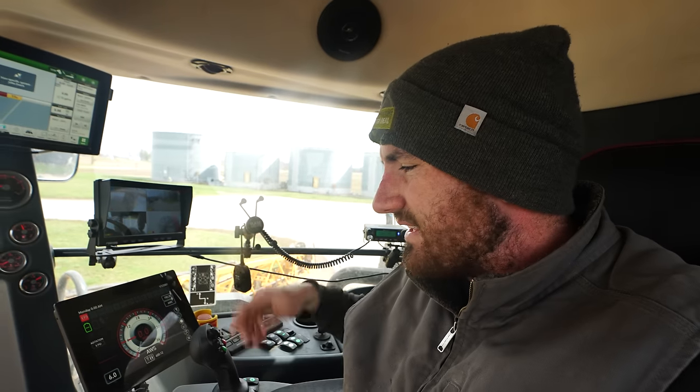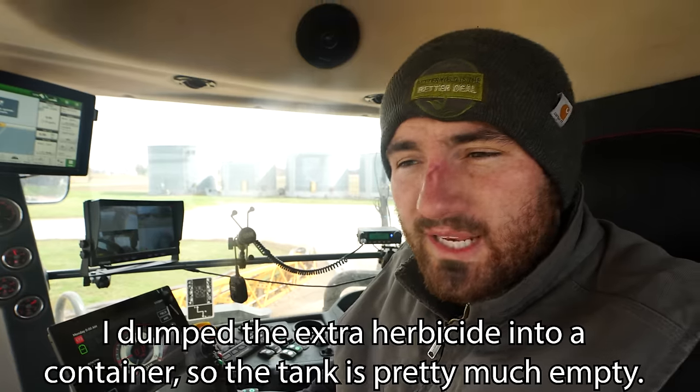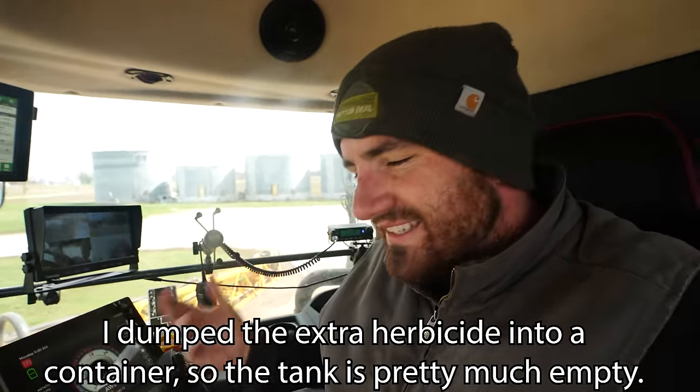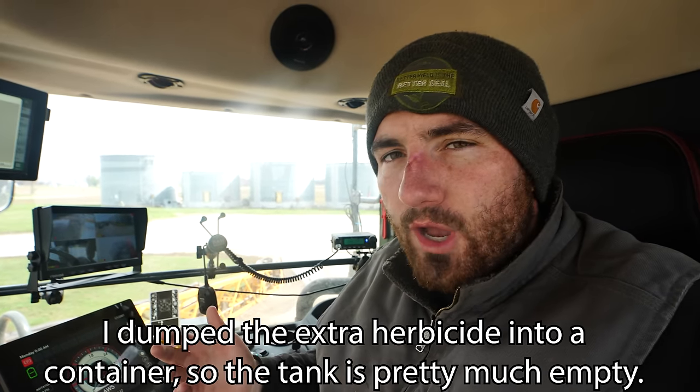Just gonna agitate the 10 gallons of antifreeze I put in the pump, hopefully dilute any freezable liquids. It's not gonna get cold enough for long enough that I'm too worried about it freezing, even if I didn't winterize it, but it's just the principle of rather spend a couple dollars on antifreeze versus a couple thousand dollars plus on a new pump if it does get too cold and causes an issue. So I'm gonna do that. Pull everything back in the shed and take off for the day.